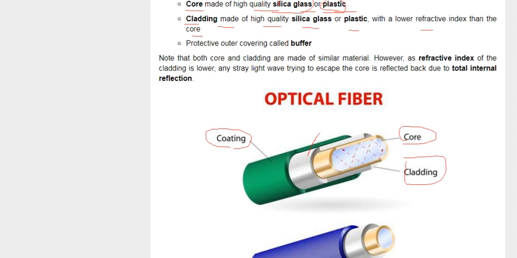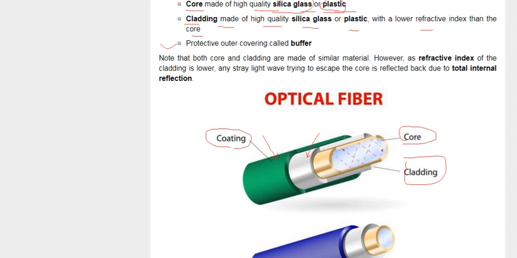It is shown by this white color. Third layer will be the protective outer covering, which is also called the buffer. So that is a coating. Here it is shown by the green color. That is the protective cover which is made of plastic.